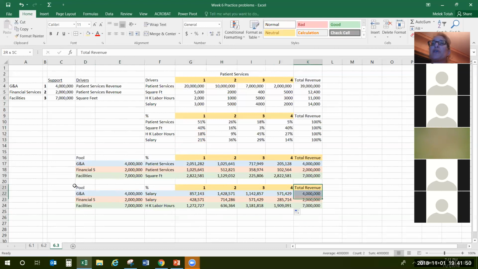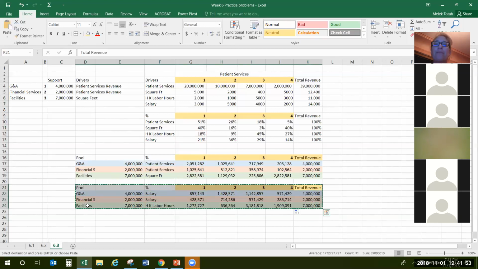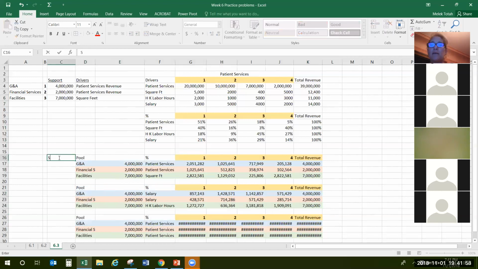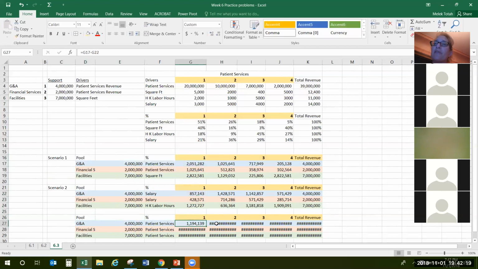So one thing we could do, if we wanted to compare these 2, right? We've got a scenario, sort of a scenario 1 and a scenario 2. I'm just going to call this scenario 1 and scenario 2, okay? And then what's kind of easy to do in Excel is just to say, well, let's just subtract one from the other. So let's subtract the one that we normally use from this new one. Let's see what the difference is. So here we go. All right, so that's interesting, isn't it?